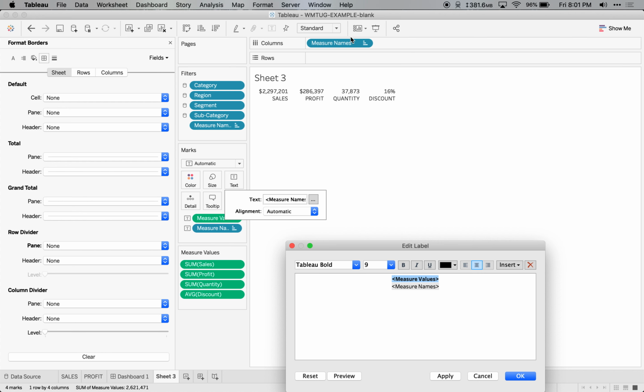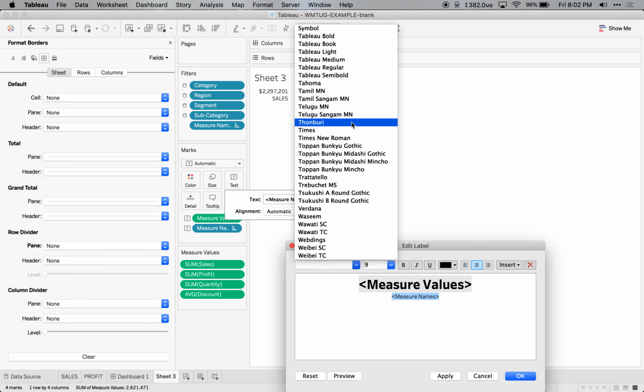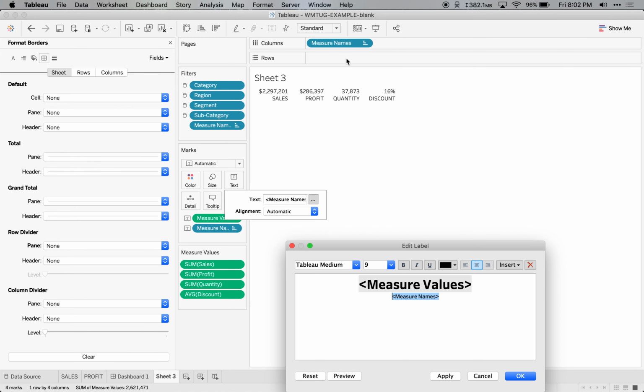Maybe make the measure value Tableau Bold and bump the size to 22. For measure names, we'll put that to maybe Tableau Medium, let's put that to 14, and click apply.